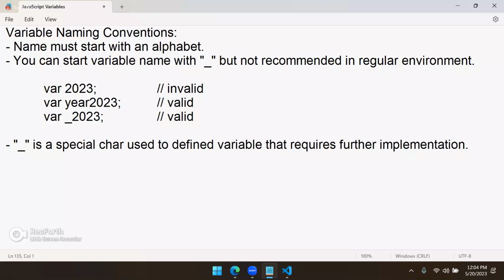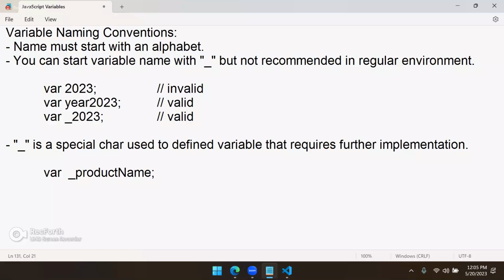They use this technique, but it is not recommended regularly. Only in certain environments do we prefer this. If anybody writes var _productName, this means that the variable's definition is not final. It is temporary. Later, its functionality and declaration can be changed.